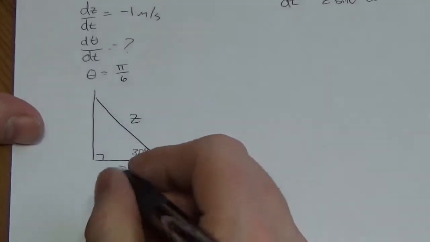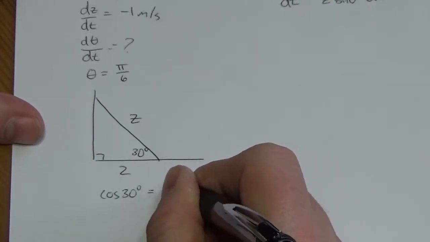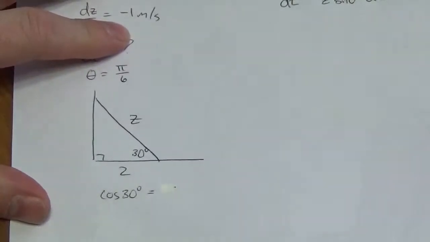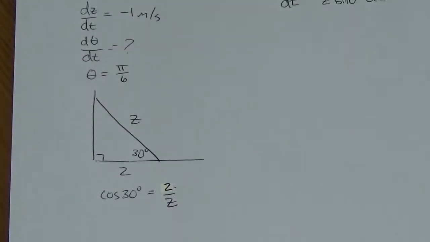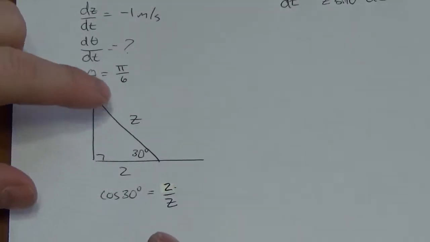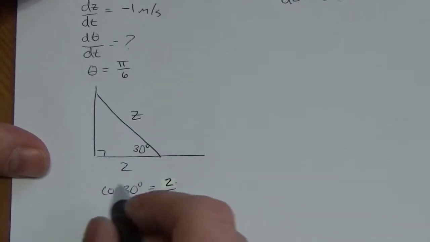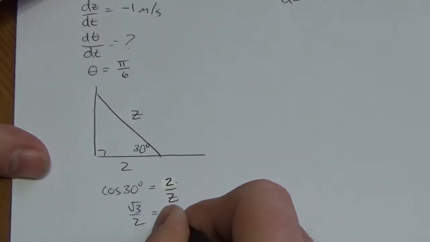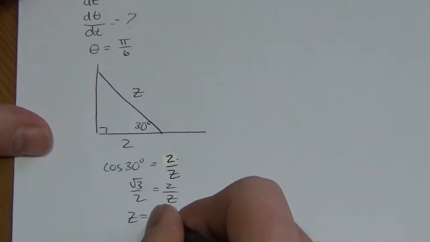Now, that's going to be cosine, again, relating those together here. So the cosine of 30 degrees is going to equal Z. Oops, shoot. Man, that is totally a classic mistake. This is going to be 2 over Z. But I know why students do that. A lot of students do that. They'll instinctively put the variable up top, even if it's supposed to be in the denominator, simply because it's easier to work with. So now I know that the cosine of 30 degrees is √3 over 2, which is going to equal 2 over Z. So Z is going to be 4 over √3.